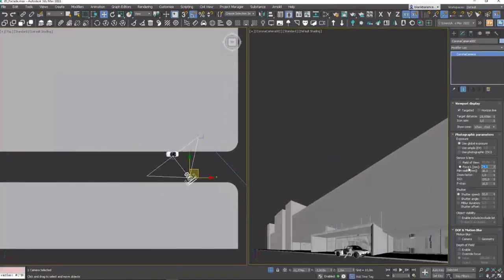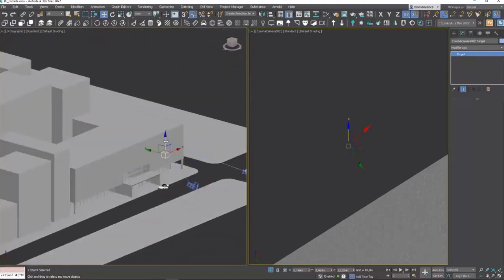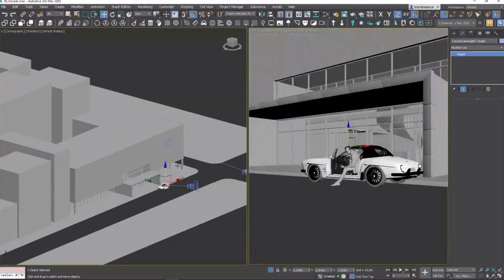For the close-up shots, we usually go with the higher focal length, which produces a shallower depth of field. I will put a link to my YouTube video about that below this lesson.